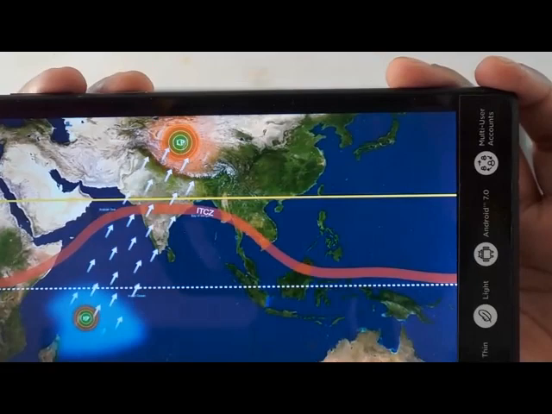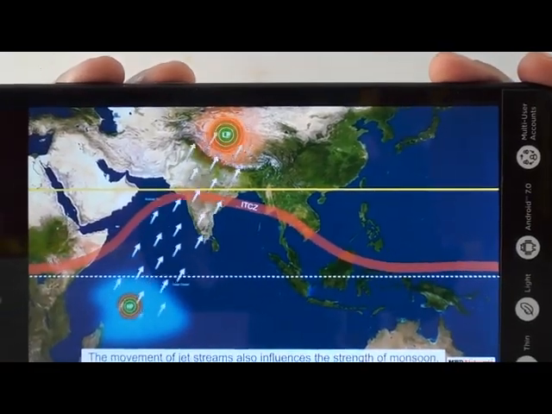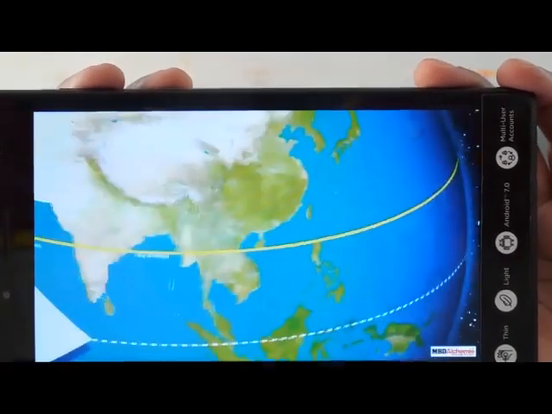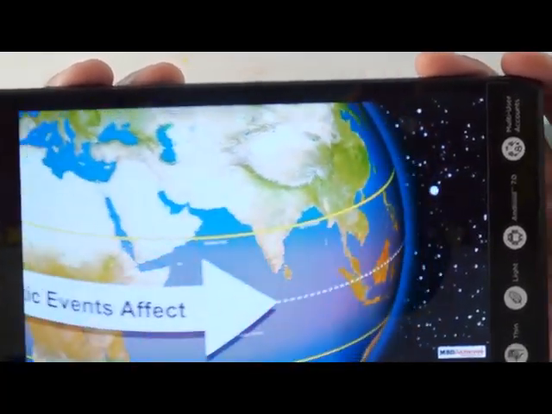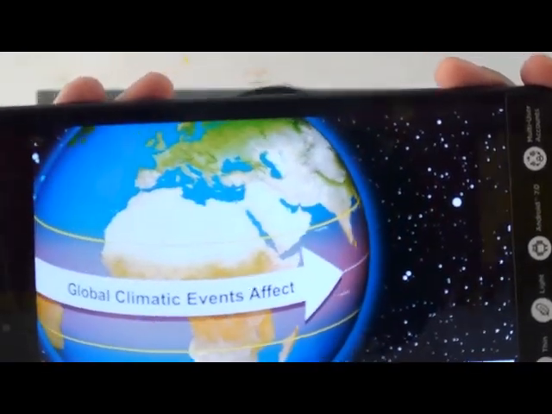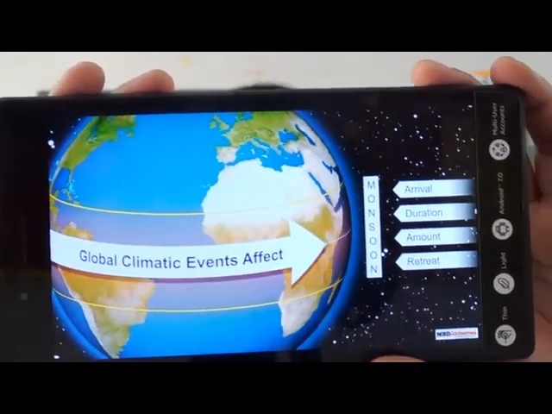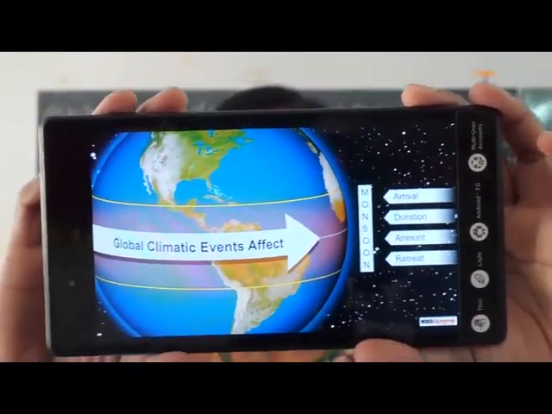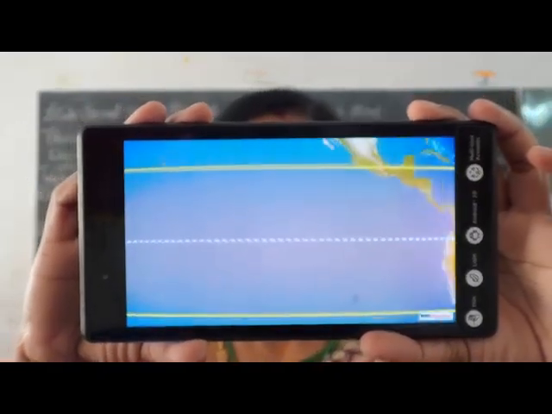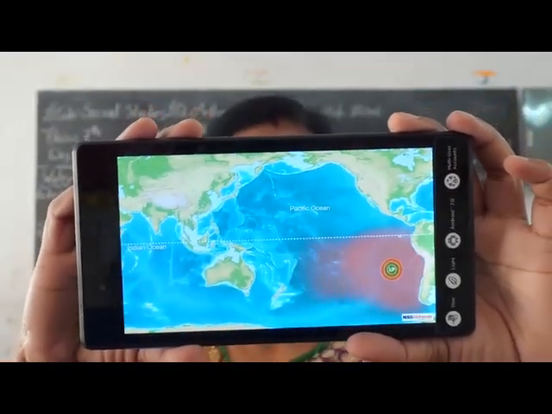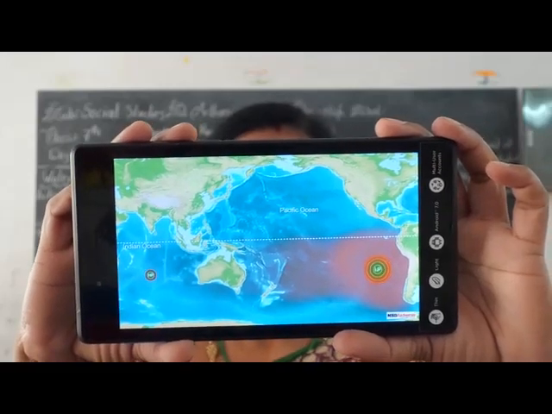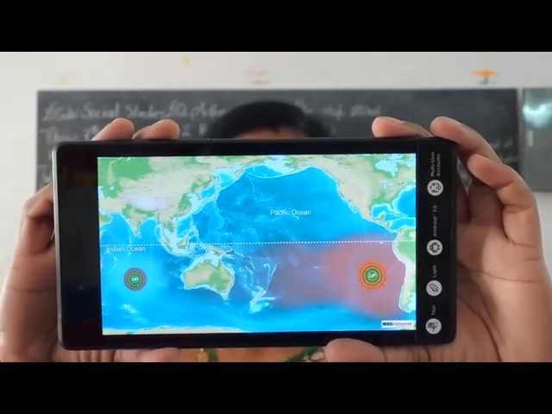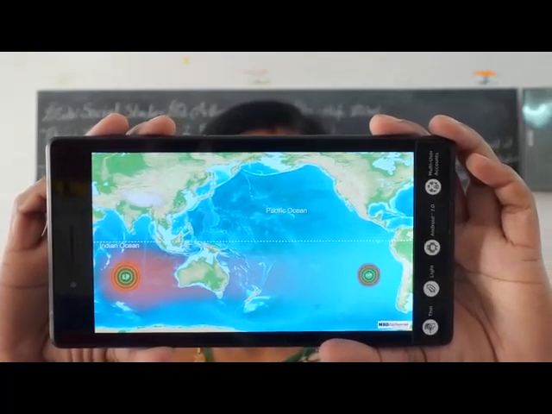Around the same time, the movement of upper air circulation or the jet streams also affects the summer and winter monsoons of India. The global climatic events of changing pressure system over oceans have a tremendous effect on the arrival, duration, amount and retreat of monsoon in India. The equatorial belt or the tropical region of the Pacific and Indian Oceans faces the maximum effects. Usually, when the southeastern Pacific has low pressure and high temperature, the eastern Indian Ocean has high pressure and low temperature. But the situation reverses roughly in 3 to 8 years.